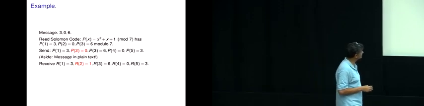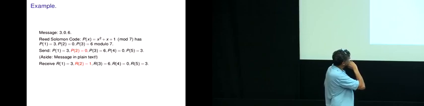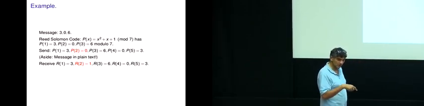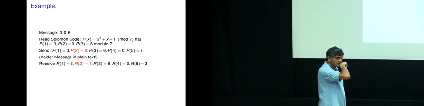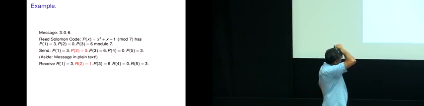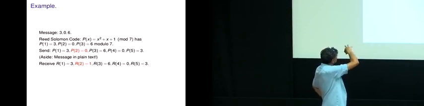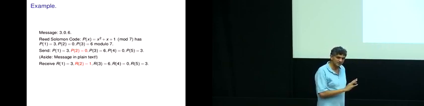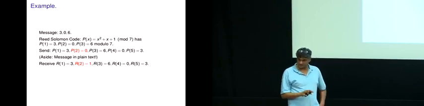Now let's say we received this. The channel is only allowed to corrupt 1 packet. So I'm saying they're corrupting packet 2, and here's the corruption: it changes that 0 to a 1. But we have no idea. We've only received 3, 1, 6, 0, 3. We have no idea whether this is correct or not. We don't know where the packet was corrupted.